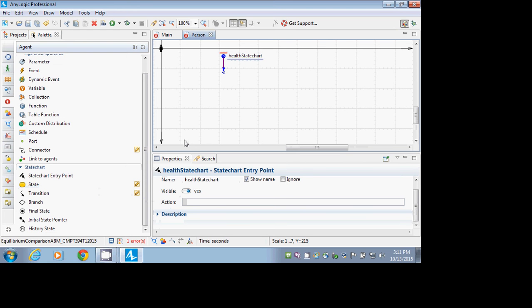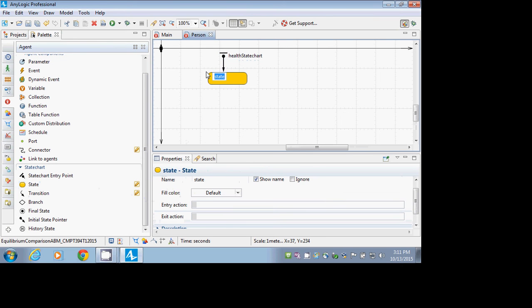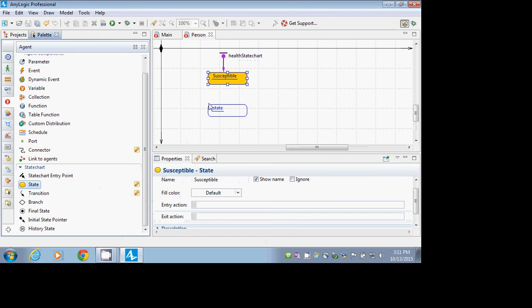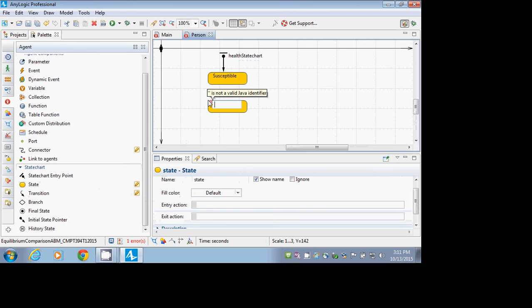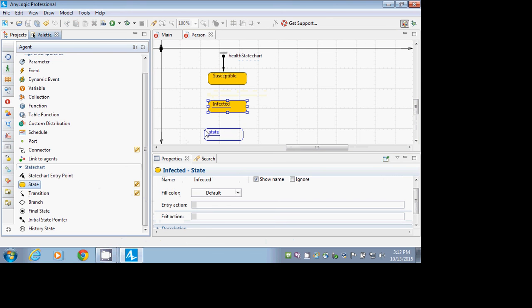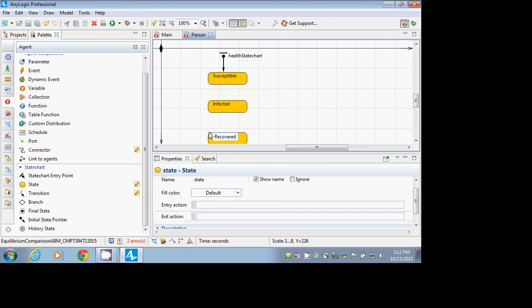And now we will draw how many states into this agent? Sorry? 3. Indeed. 3. Okay, let's call the first state susceptible, the second state infected, because they're not really infective, truly. They're not spreading it, infected. And the third state we'll call recovered, right? Okay, recovered, great. What transitions need to adorn the state chart? What transitions? Are we done with the state chart?